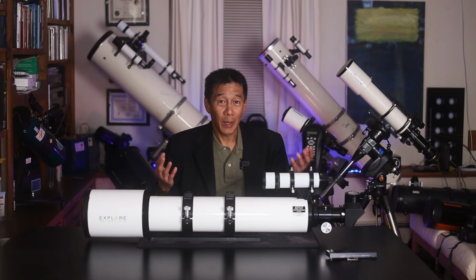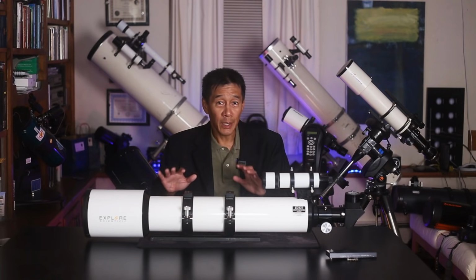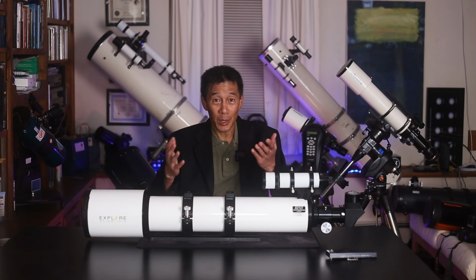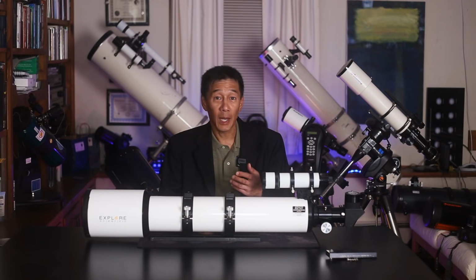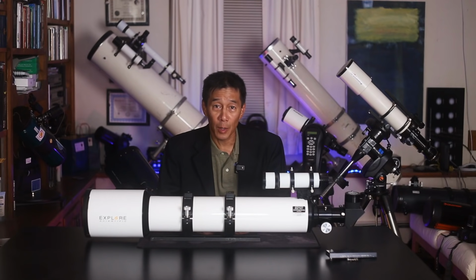Really nice telescope at a terrific price. As someone who's always wanted an AP-130 or a Takahashi FS-128 or TOA-130 but couldn't afford one, this is a really attractive option. So I think the major concern, maybe other than the focuser a little bit, is you, the observer. Are you the kind of observer that could use a 5-inch apochromatic refractor? Keep in mind the size, the weight, the cost, and the fact that you're going to have to get a fairly large mount for it.